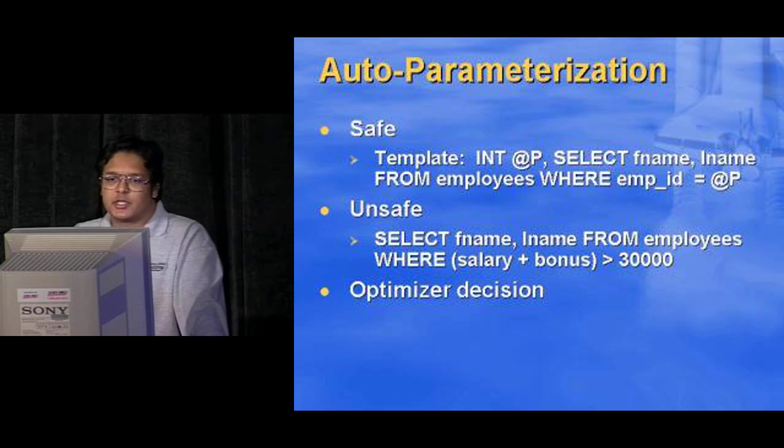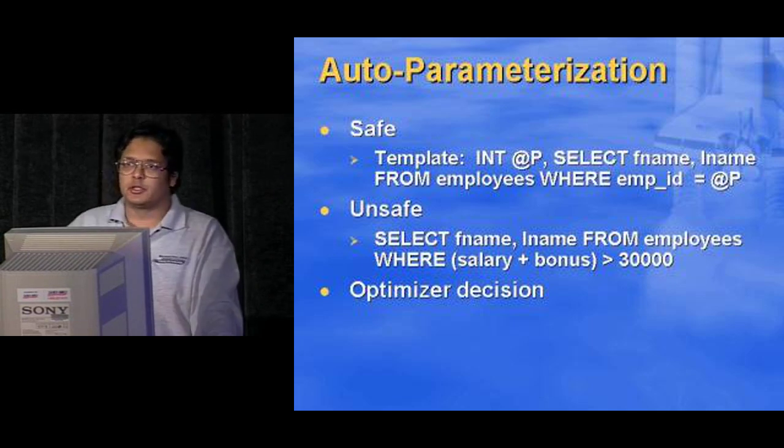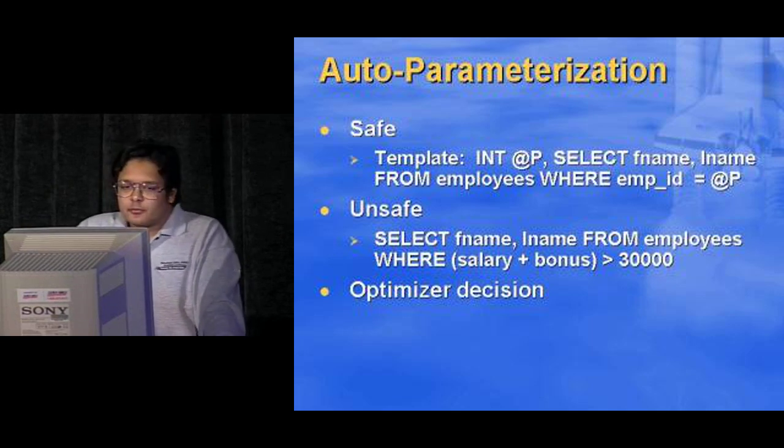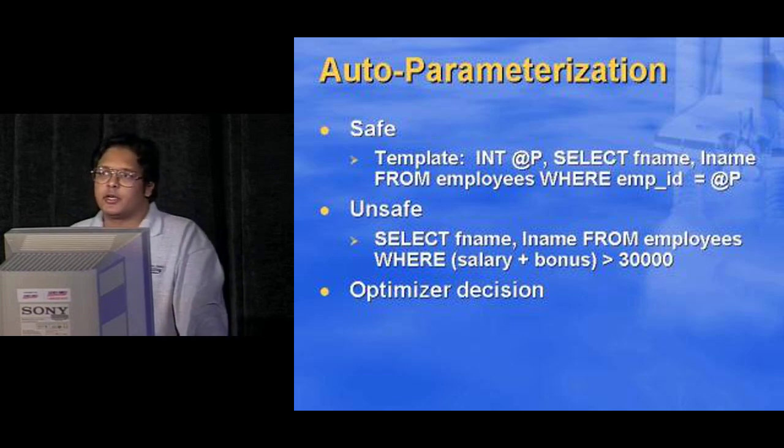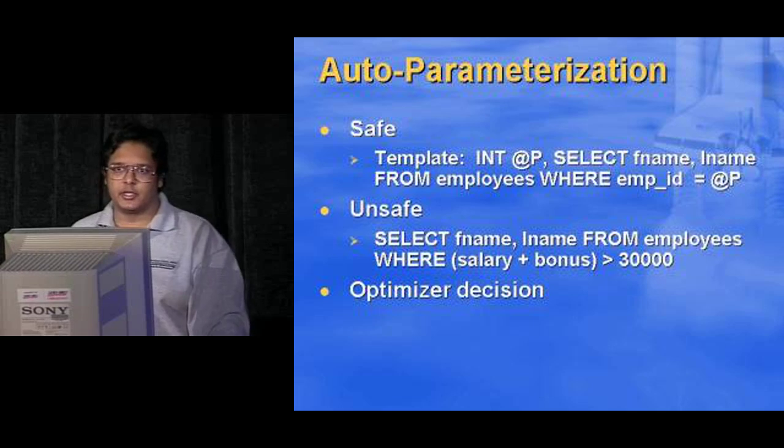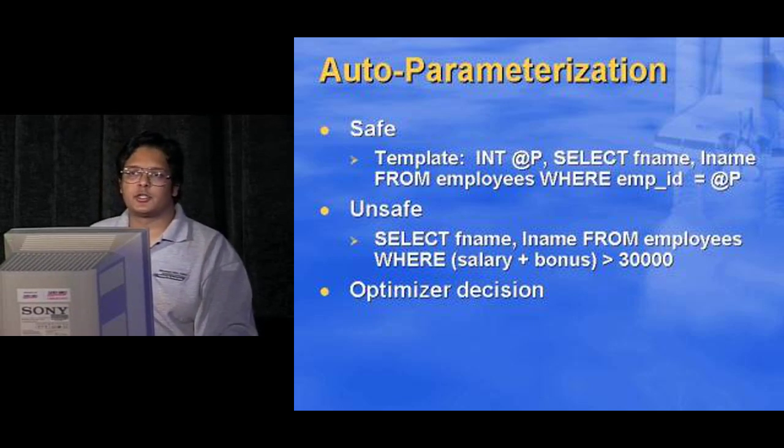So I mentioned a simple example where you're getting the name and salary. I don't have salary here, but for instance, this is a safe parameterization. The second example is where it's not safe and we won't build a parameterization template. So we're selecting where the salary and bonus is greater than 30,000. Well, if you try to parameterize 30,000, and the next query is 80,000, you could have a drastically different result set and probably a different optimal execution plan. So unless SQL Server can deterministically determine that for all ranges of parameters it would have the same optimal plan, it's not going to parameterize some of this.